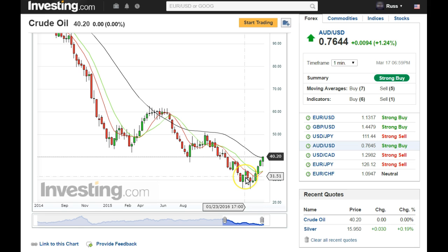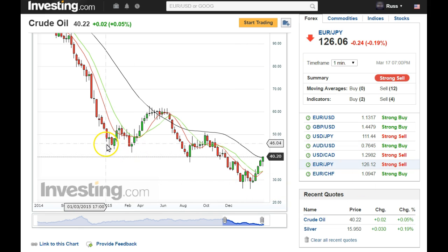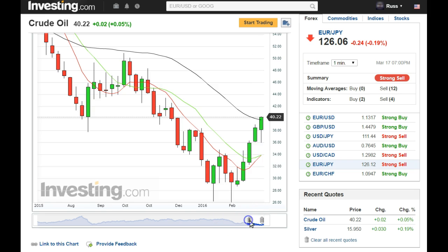What this looks like to me is a reverse head and shoulders bottom pattern. You've got the left shoulder, the head, coming up on the right shoulder. See what happens. But it looks like that to me. We're working on a double bottom. Next point of return is at 45, if we can stay above our change of trend on a weekly and close. But it looks strong. I mean, it closed on its high. So look for a continuation here.